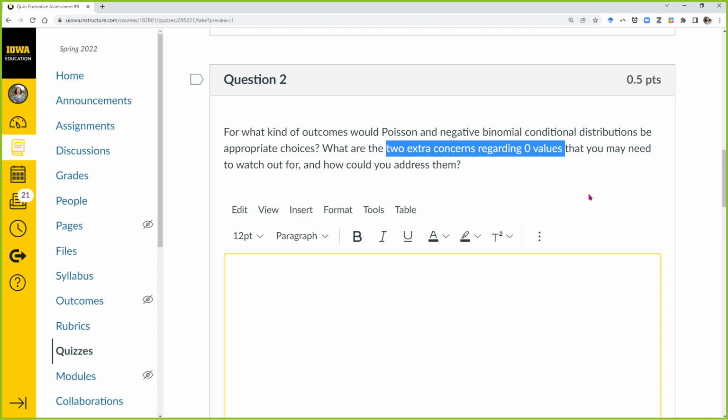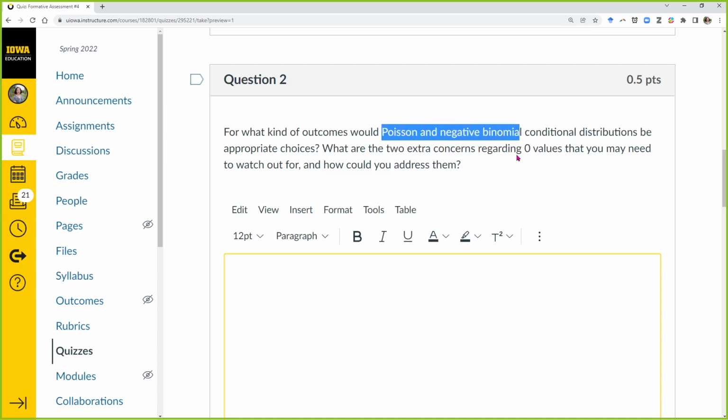One of them is if there are no zeros, what do you do instead? So the zero issue is none or too many, broadly construed. The none issue: if you don't have zeros in your count, if one is the lowest count that you have in your context, what do you do about that? Use a zero altered distribution? Yeah, so these have zero altered or zero truncated. Those are the key words to look for.